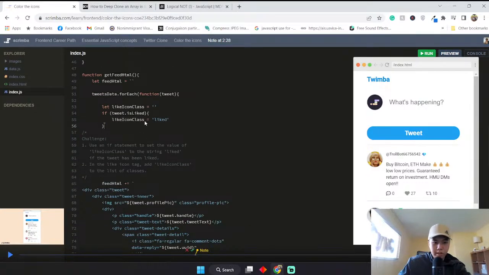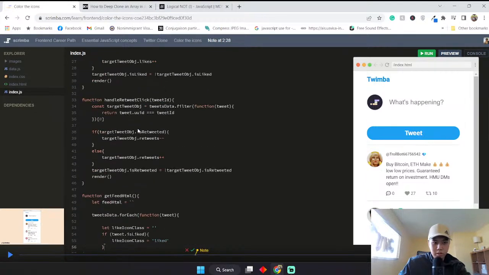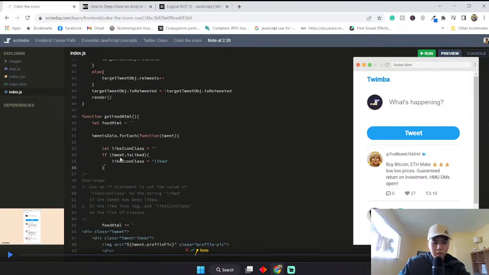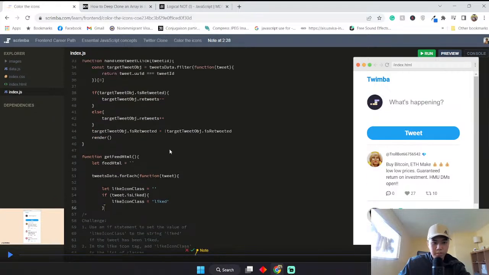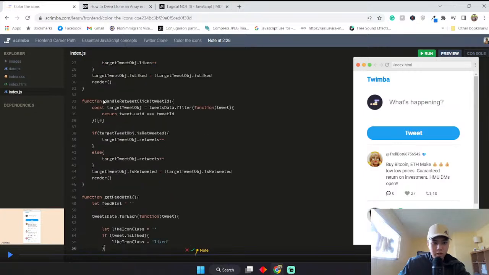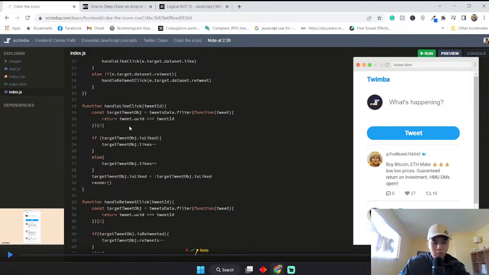So tweet isLiked, since it's already toggled somewhere else, tweet dot isLiked. So when we click on it, handle click right here returns the tweet with isLiked not equal to the target tweet object's isLiked. So it's already handling that.